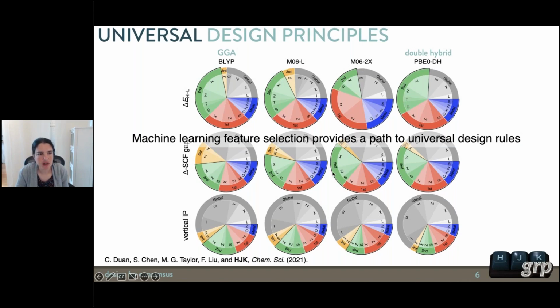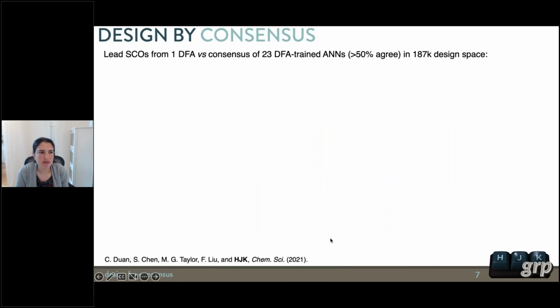And I don't have time to talk about it, but we also showed in this paper that the same observations held if we change the basis set and so on. So the other thing we can do, now that we have 23 different density functionals, we can try 23 different neural networks and go out and explore a space of 187,000 candidate materials and ask, when do at least half of the different density functionals agree? And because we looked at such a diverse array of different functionals on different rungs of Jacob's ladder, this requires that at least some of the rungs agree.